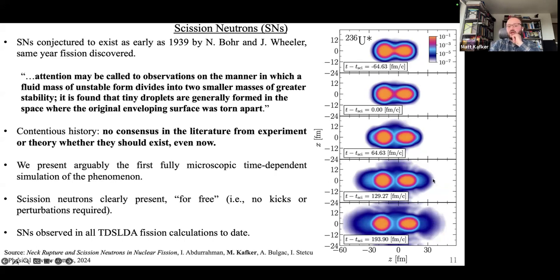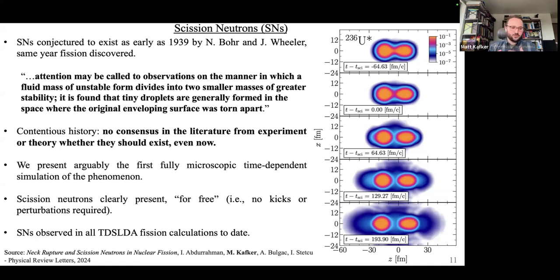And then with a slight delay, we start to see a cloud of neutrons emitted longitudinally along the fission axis. And eventually we get to a point where this cloud propagates outward and it reaches the boundaries and we get some interference effects. Okay, so this low amplitude cloud of neutron matter that is being released from the nucleus in our simulations, we claim are the scission neutrons. And I'll say a little bit more precisely about what this means.